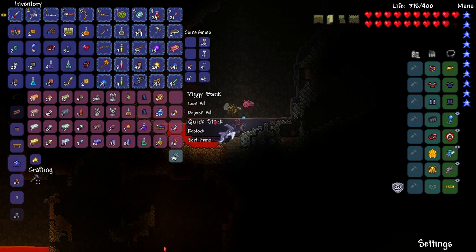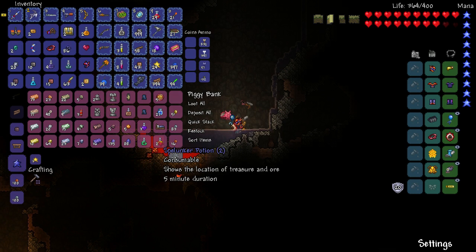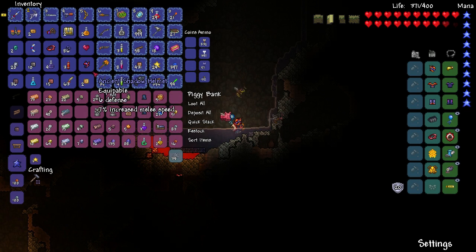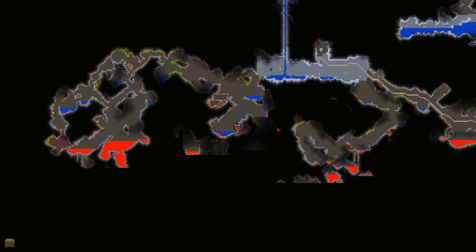Let's see what we can do. Oh, I am drowning. We can drown. That's what we can do. So quick stack. I didn't clear this out, unfortunately. So let's use another mining potion. Stone blocks can go in there. Let's throw that in there. And let's take a look at the map.